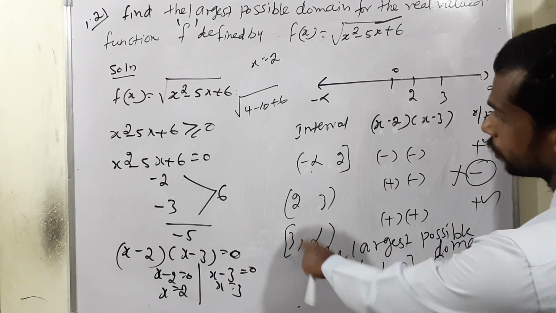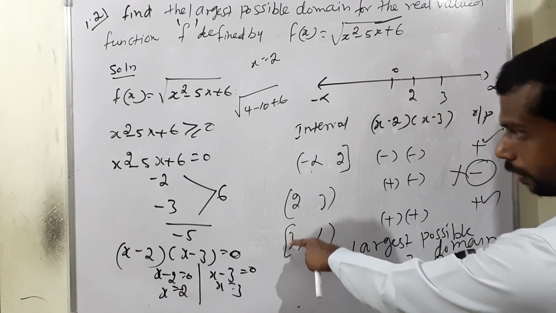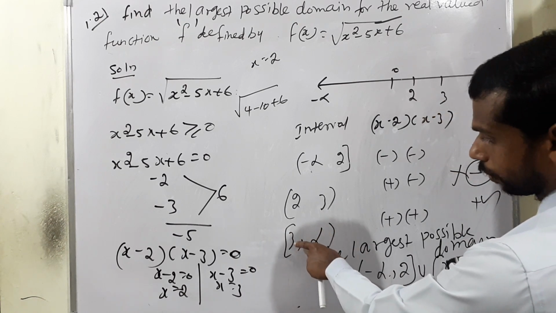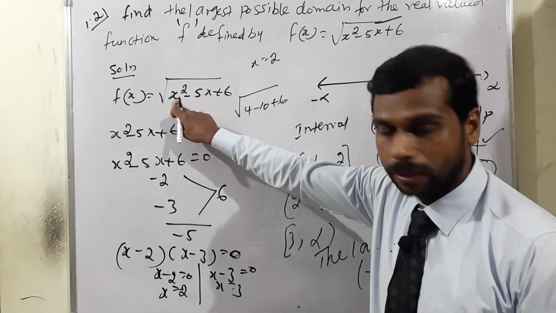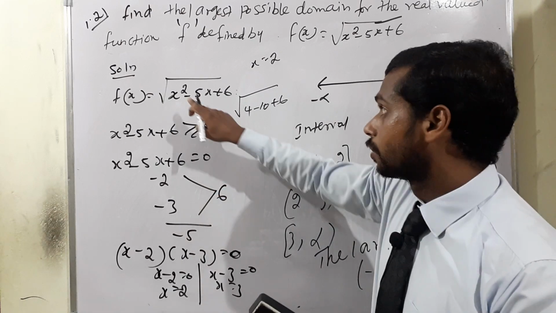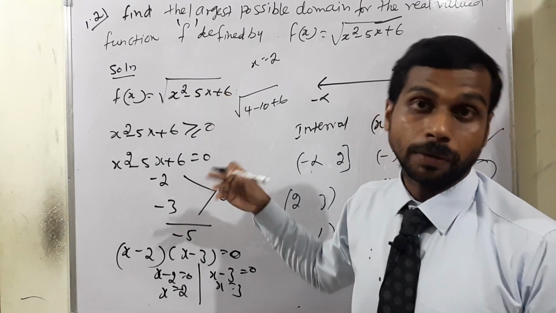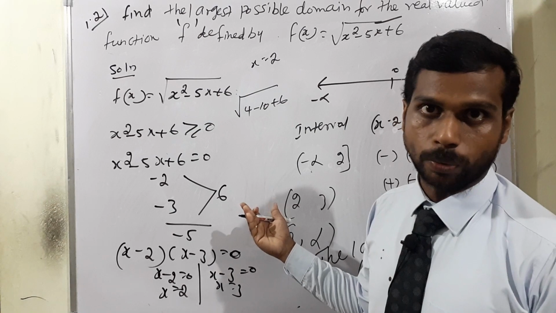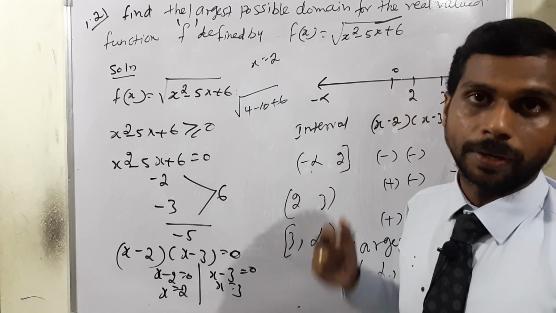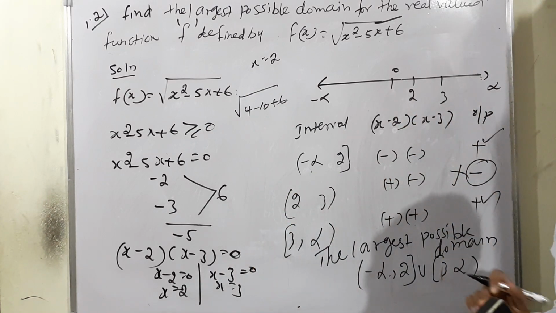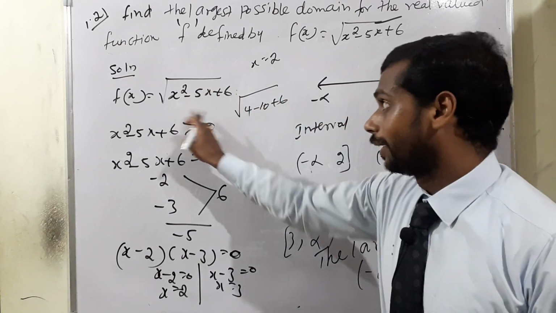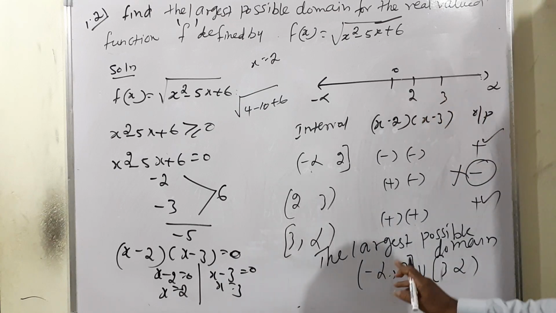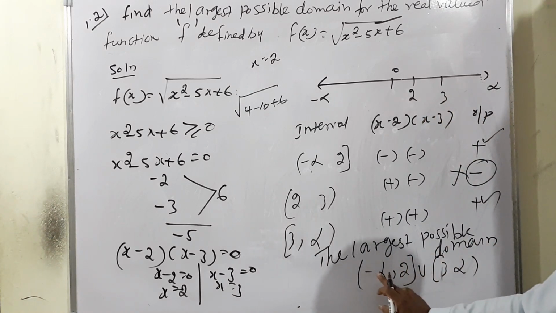At the same time, 3 also, look at that. That's why I consider 3 to infinity. 3 to infinity means a closed interval. Take 3 also, we will get it's a function now. 3 square means 9 will come. 5 into 3, 15. So 9 plus 6 means 15. 15 minus 15, square root of 0 is okay now. But a negative value means it's not real, only imaginary output will come. Okay. I hope you understand why I have considered square root greater than or equal to 0. This is the largest possible domain. Answer: open interval minus infinity to 2 closed, union of 3 to infinity.